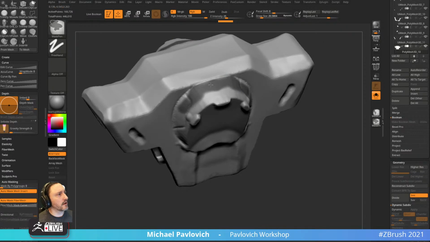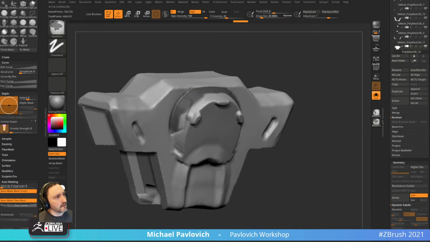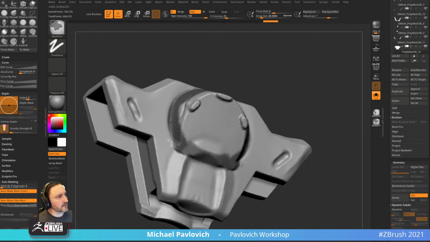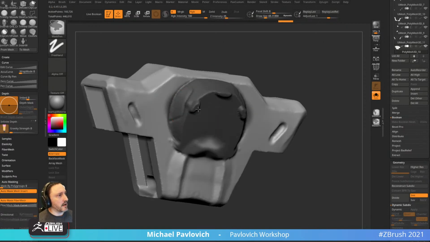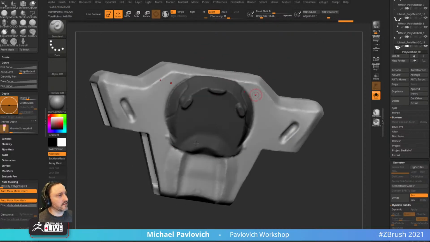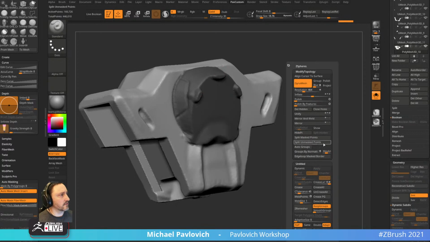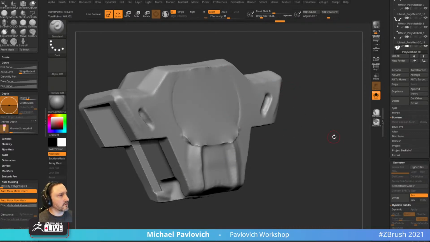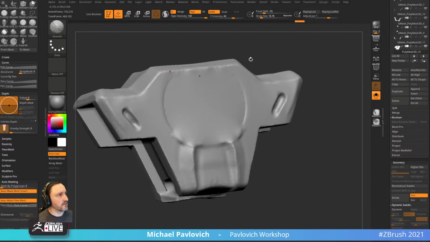So we're going to go through here and grab this little piece here, and this is the housing for the skull. So we're going to go ahead and pop this off. We can keep refining this. So this is just a refining process, and you could start popping in cylinders or anything in here you want to do. I'm just going to go ahead and say split mask points, and let's just Dynamesh this, and then okay, so that's all separate.